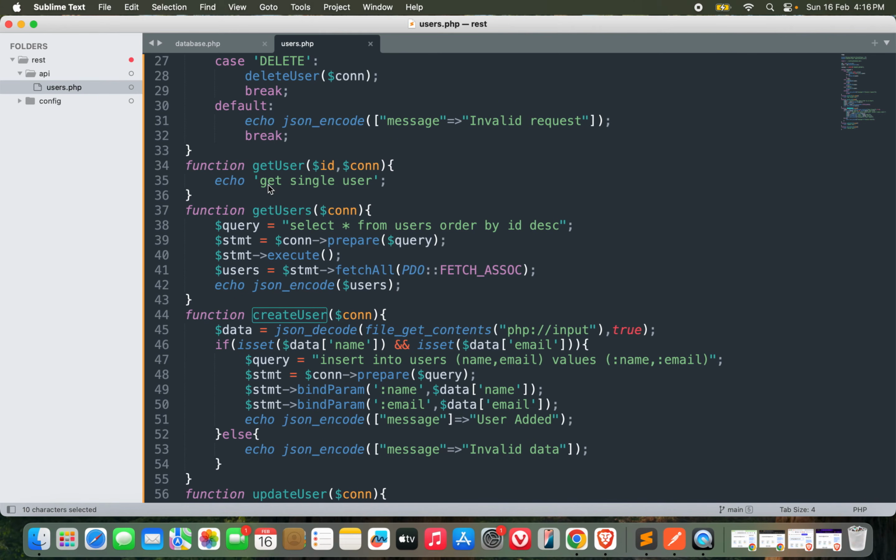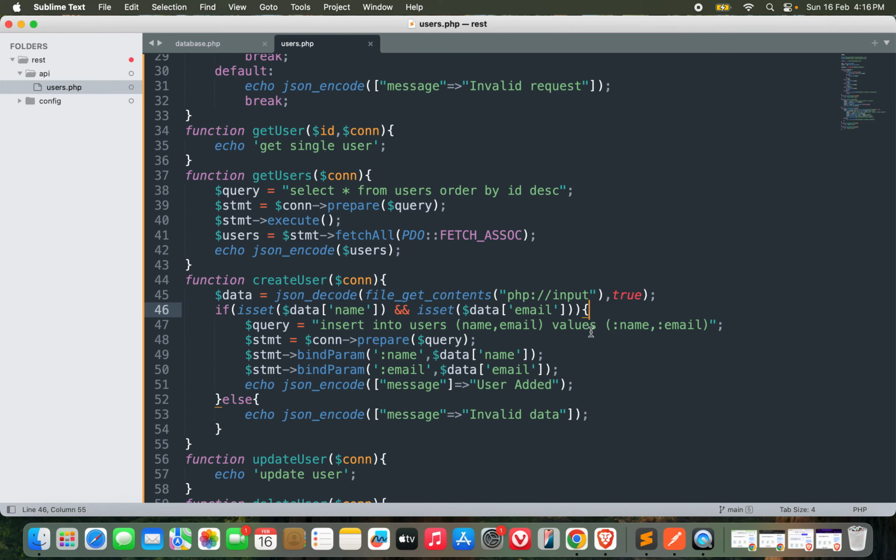Okay, so there is some error. Let me check it. This is fine. This is perfect. I have the brackets corrected here. Okay, this is good. Do I have any error over here? Insert into users, name and email, values name and email.